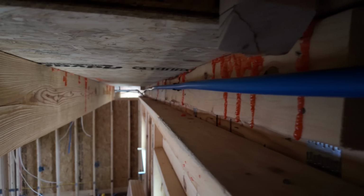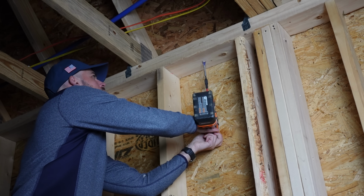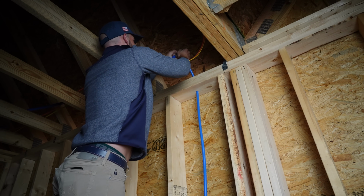Once the main loop was done, I went around and added my 1/2 inch air drops through the top plates of my walls. The 1/2 inch line is so much easier to deal with, and to be honest, I could have just done 1/2 inch for everything. I really need to stop trying to over-engineer stuff.